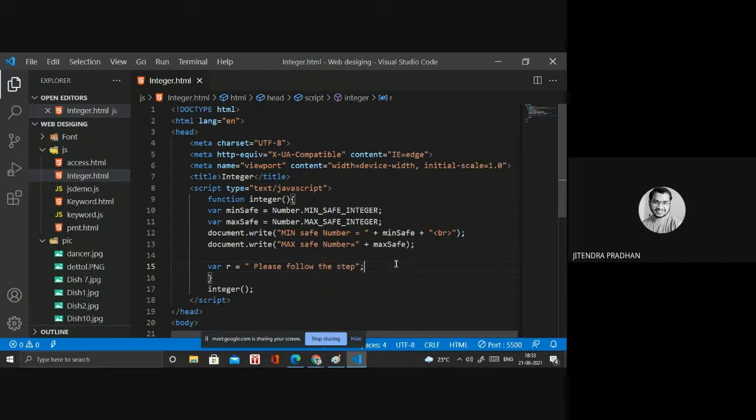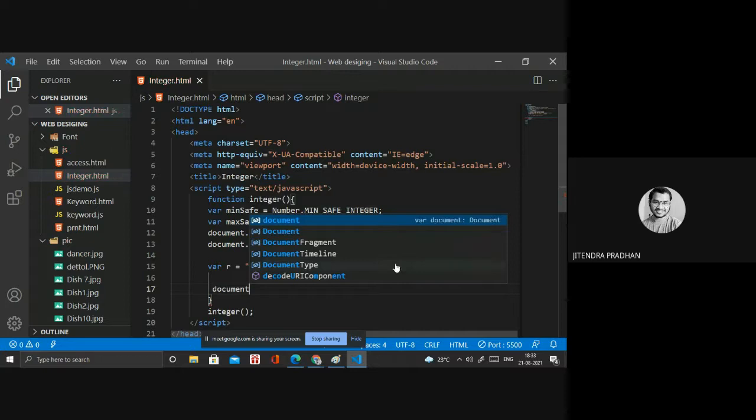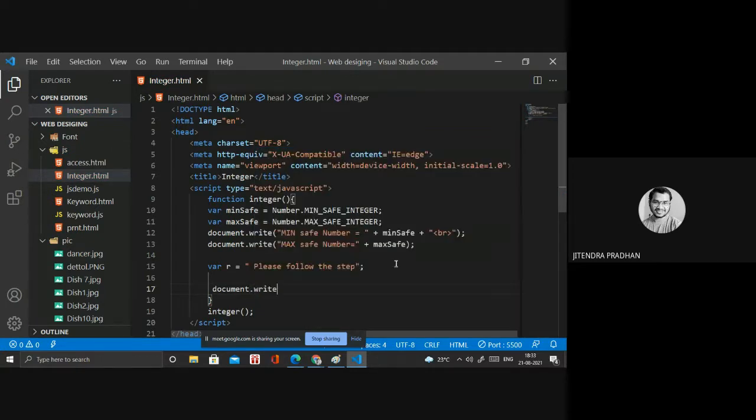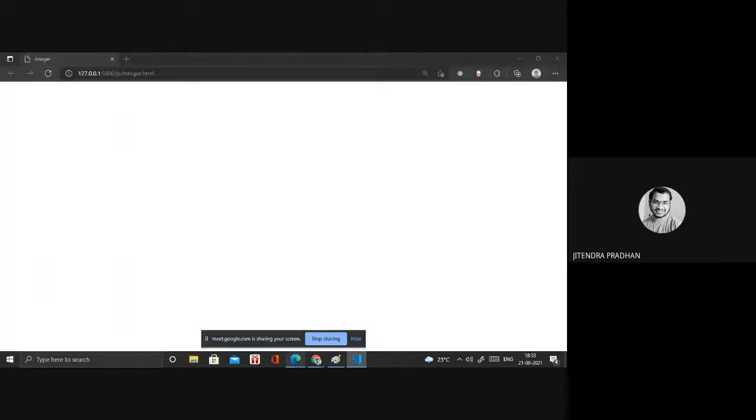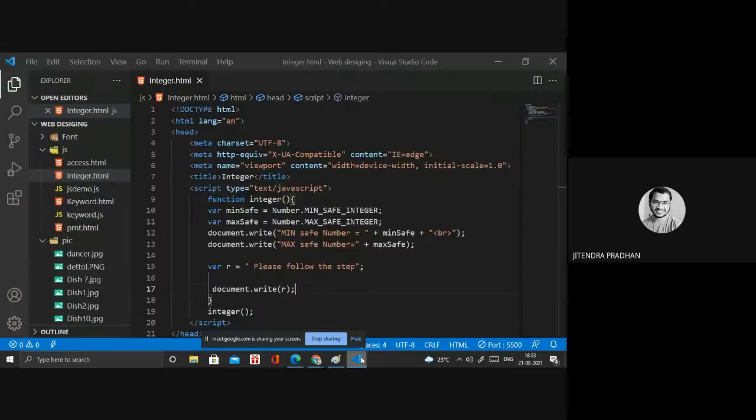If I want to print the string, I can use document.write, or if you want to print it not on the page, you have to use console.log, whatever you need. So if I print r, and if I need the next line, I will use a break tag, br inside that.